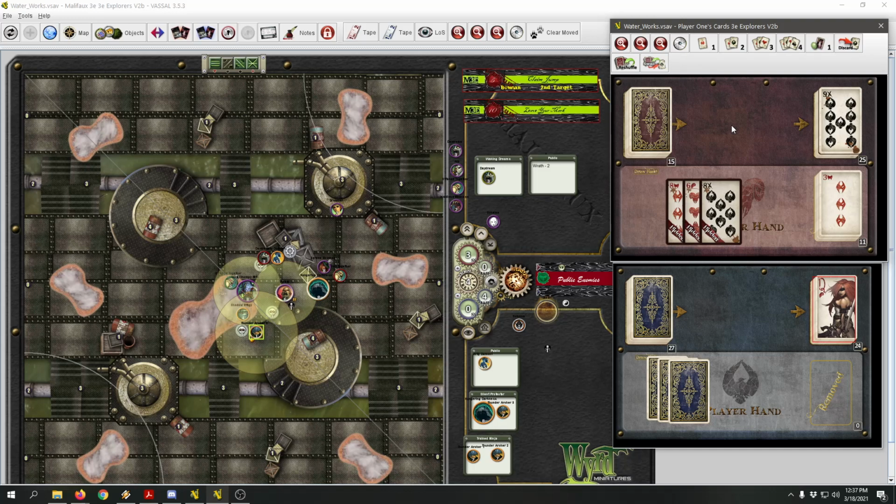And then I want to shoot, I guess. Do I want to shoot? Yeah, I'll take my zero because why not? Needs an eight. That's not an eight, okay. And then I will shoot at Wrath.